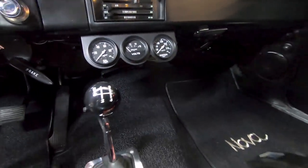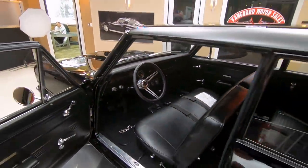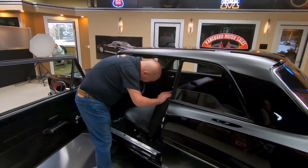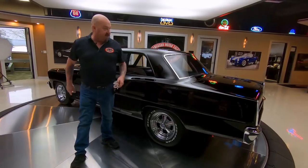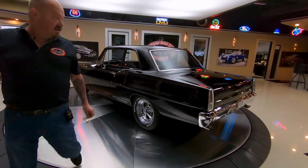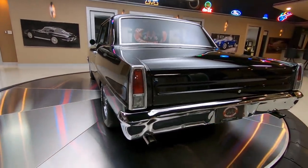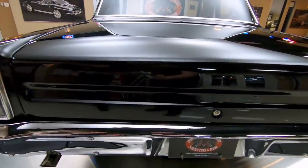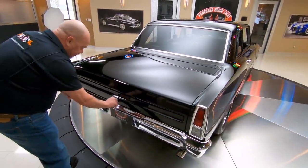What's unique about this car — you can go to about any car show and there probably is not going to be one of these there. Very, very rare car. Most of these were driven into the ground back in the day, so to find one in this kind of shape is very unique. They turned a lot of these into drag racing cars, so a lot of guys chopped them up, put gigantic motors in them, and ran them down the track.